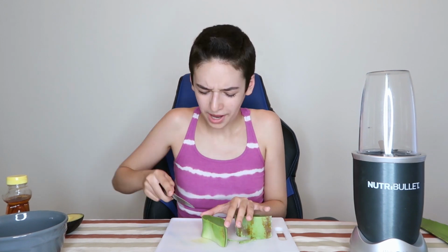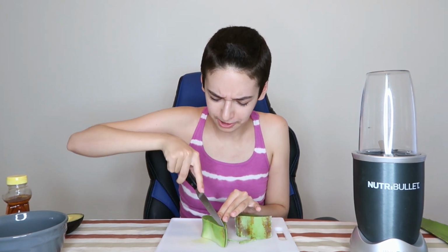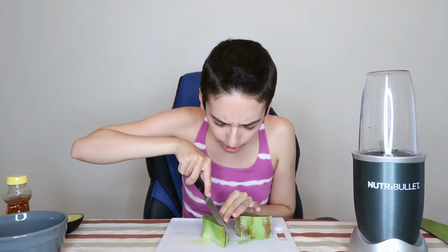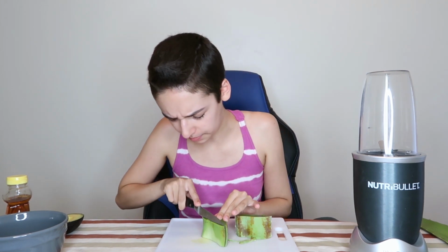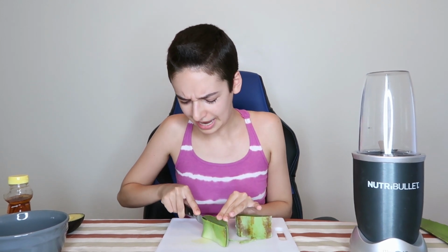I don't really know. Why does this kind of smell like a pumpkin? Am I insane? Anyone who's used aloe vera leaf before, can you let me know in the comment section if you also think it smells like pumpkin? Because I kind of feel like I'm insane. I'm honestly just thoroughly surprised that it has any scent at all. I don't know why, but it's really weirding me out.